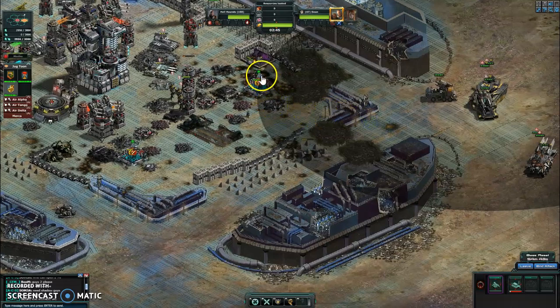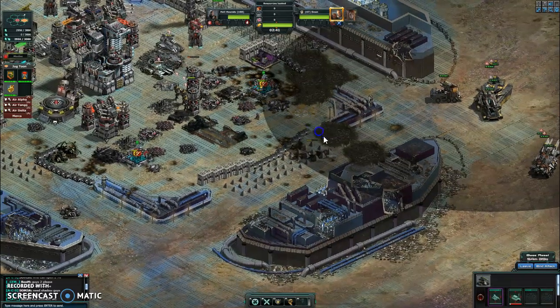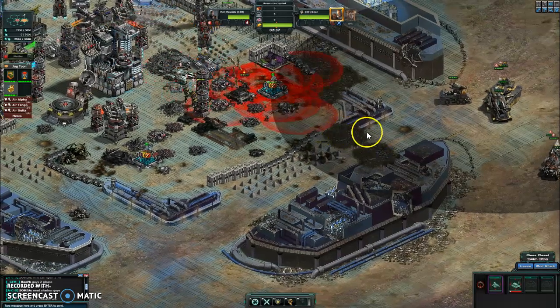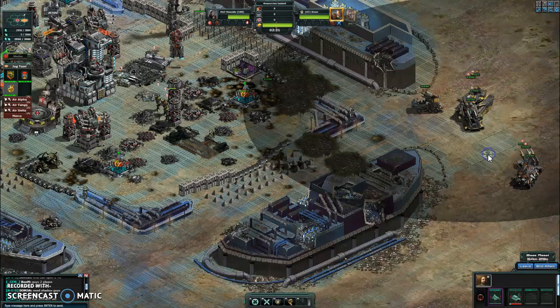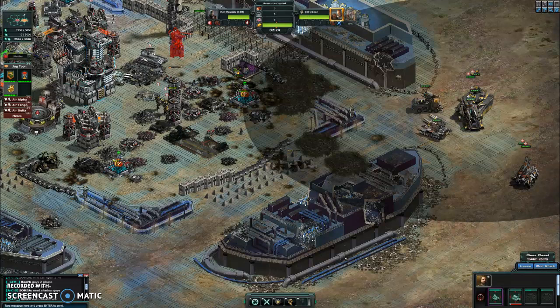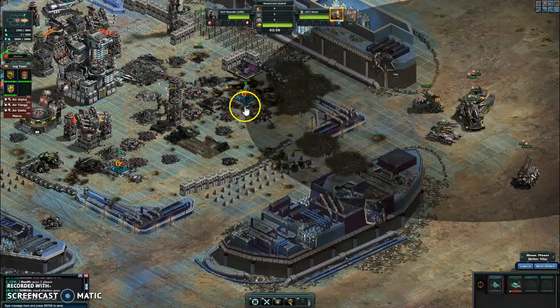There. All right. Can't do it yet. So let's clear him out. He's part of the problem. He's killing too many. Hopefully I don't hit a mine. All right. There you go. Deselect him.